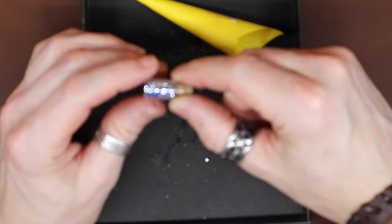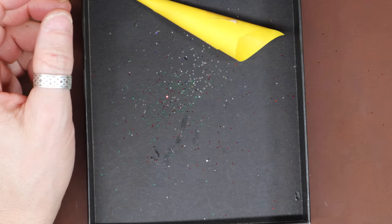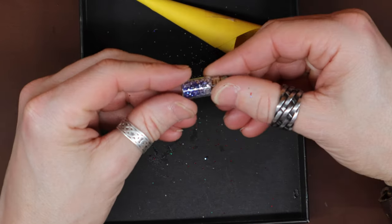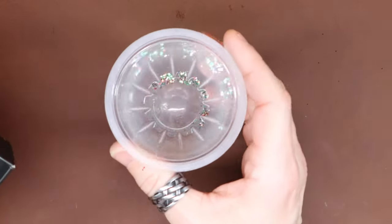Yeah, I'd say it looks like a magic potion in there. That might be the trick. Just drop it. And I got a nice little glittery box now. That's about how much I wasted. Plus all the stuff is going to be on my hands and everything for the next week or so.